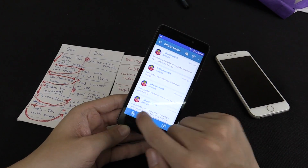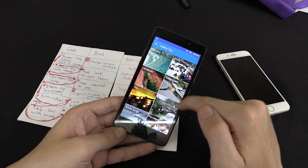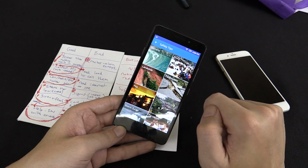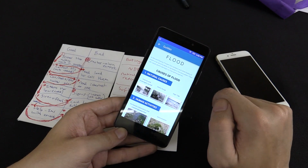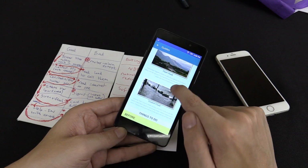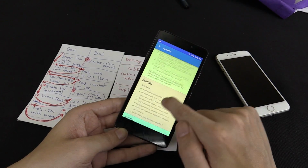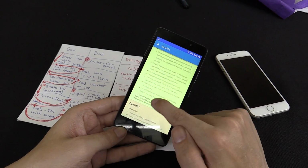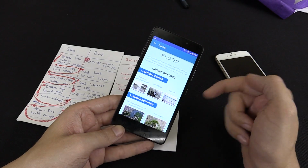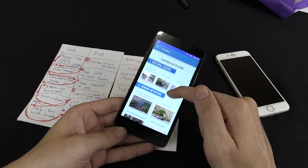Now another nice feature, if we click down here, is that it's got all these options here. Now this one is very good, safety tips. Now these are hard coded into the app, so even if you don't have an internet connection, you can still open these up. So if we go to flood for example, it tells us some causes of flood, blah blah blah, but that stuff's okay, but it's not very interesting. This is more important, things to do before, during and after. Now in my opinion, these should actually be at the top, because these are the most important when most of the time you're not even going to bother reading this stuff until it happens. So in my mind, this stuff should be at the top and then put all this filler material down the bottom.